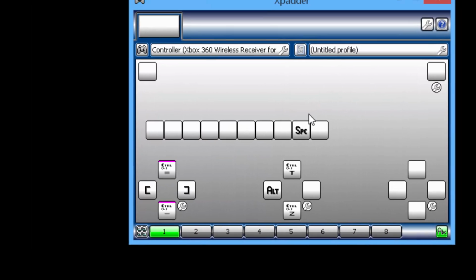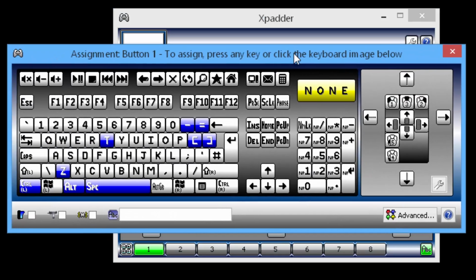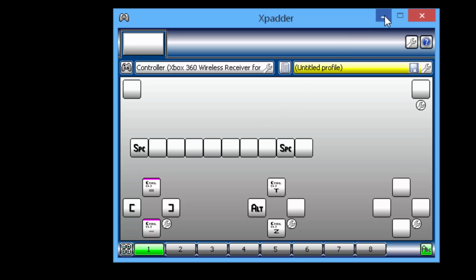So to actually go and configure this thing, you're going to want to verify which button you want to use, and then say, for example, I want to use the A button right here. You're going to click that, and you'll get this nice keyboard that comes up. With this keyboard, you can say I want to have something simple like, I don't know, the hand tool. After you set that, it auto saves to your session, and then to make sure you save it to whichever profile you're configuring, you'll hit that little button right there, and that's it.